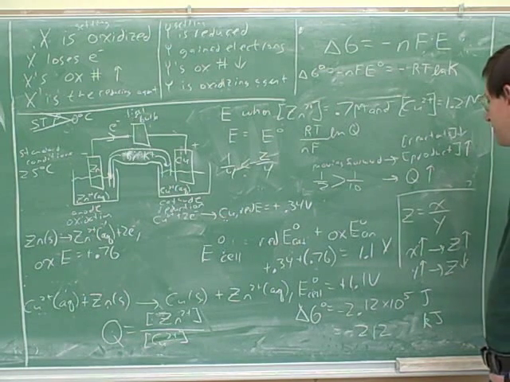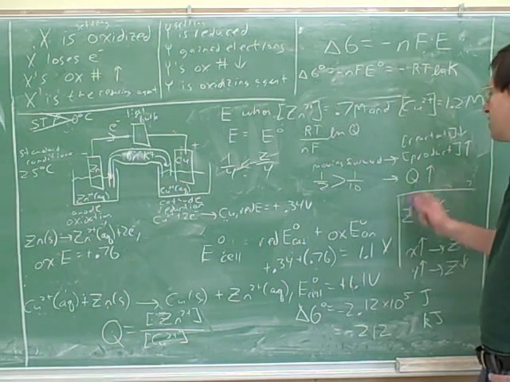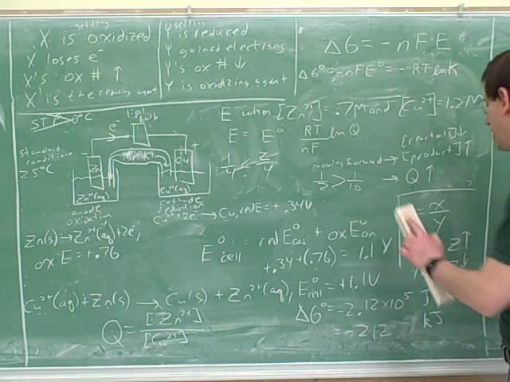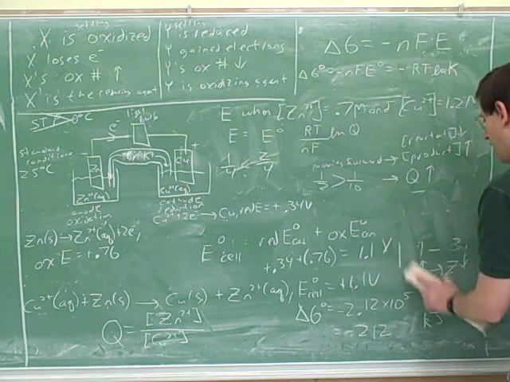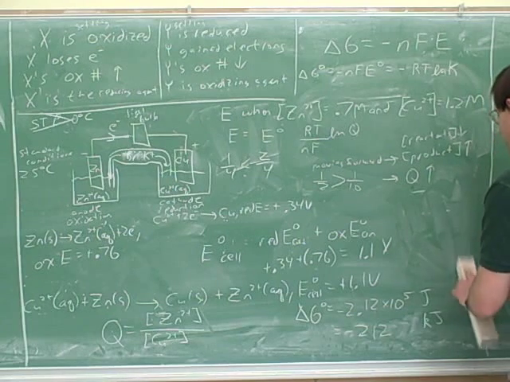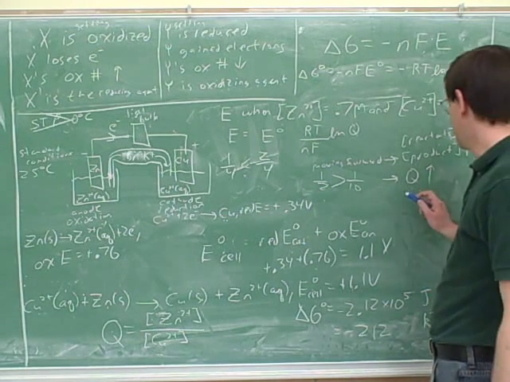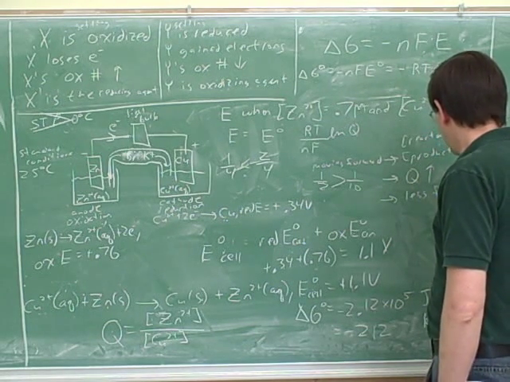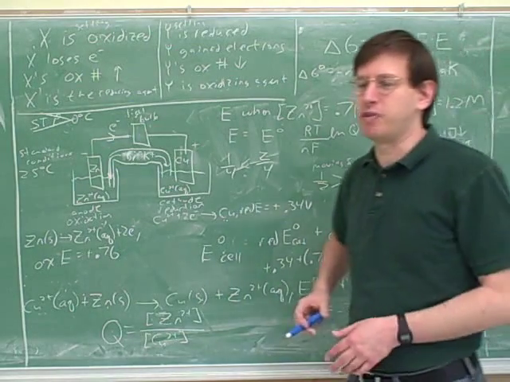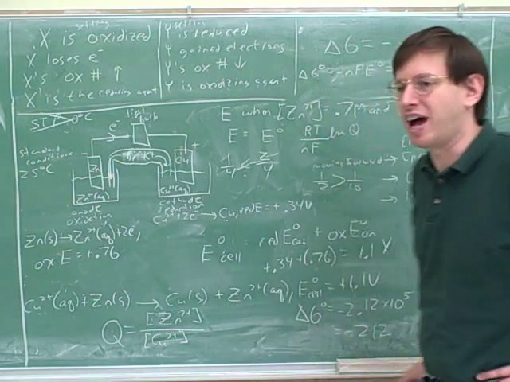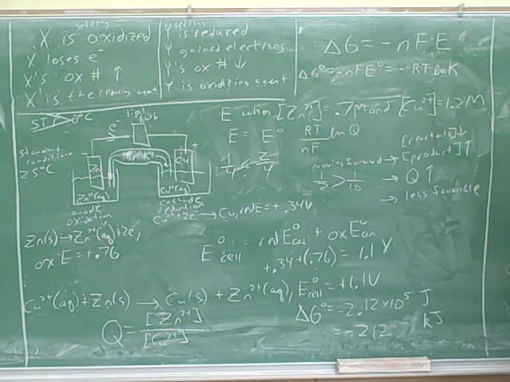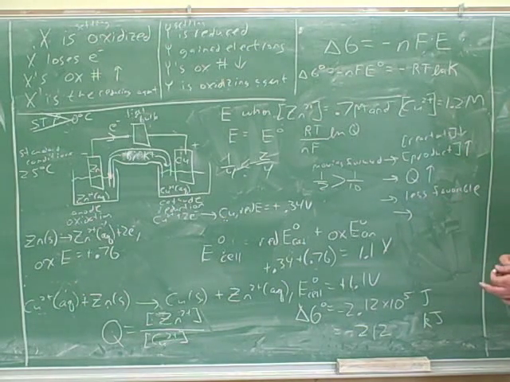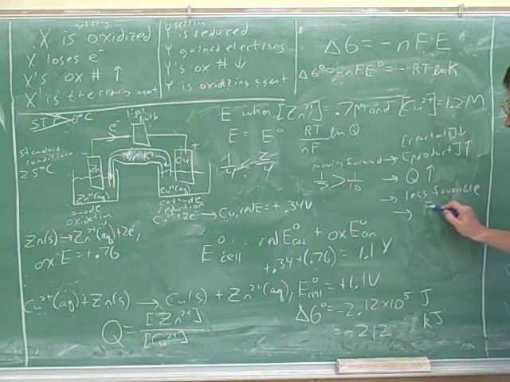How about when we make the denominator bigger? Well, should that have the same effect or the opposite effect? The opposite. It has the opposite effect. So as I make the denominator bigger, would that make the fraction bigger or smaller? Smaller. That makes Z smaller. There's an inverse relationship between the denominator and the fraction. We could see that here if we compare, say, one-half and one-tenth. Ten is bigger than two, but one-tenth is smaller than one-half. Making the denominator bigger actually makes the fraction smaller. So the point of that was, going back to here, as we're moving forward, Q is increasing. Q tells us how far forward we've moved. That's the intuitive meaning of Q. Now, as we're moving forward, is the reaction becoming more or less favorable? Less.